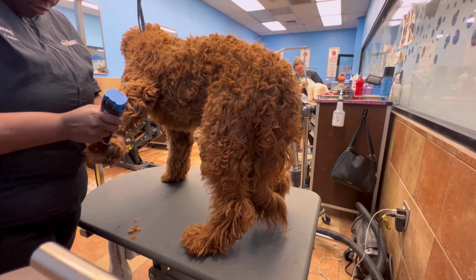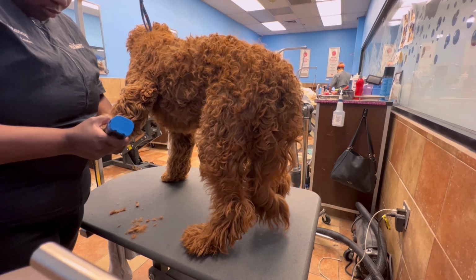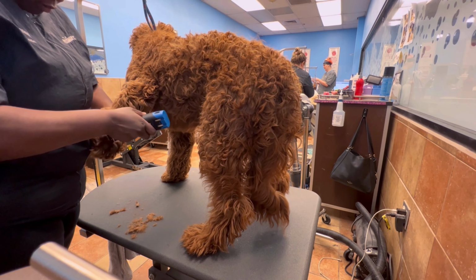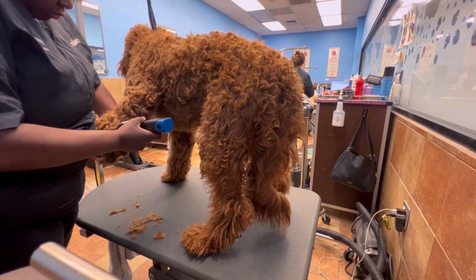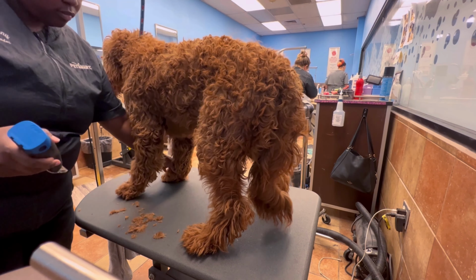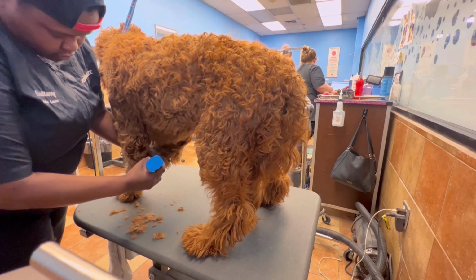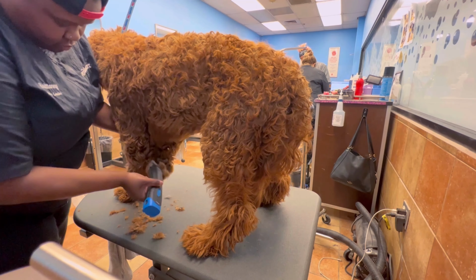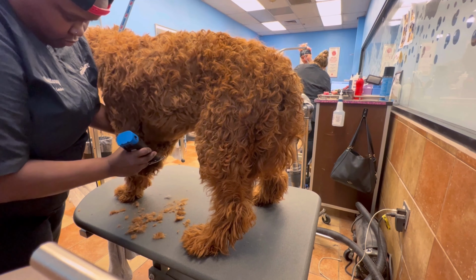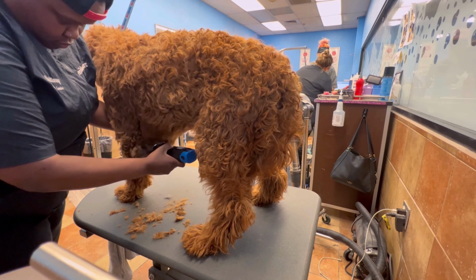As you can tell by that title and that thumbnail, I will be brushing out and dematting this gigantic doodle. He was very nervous coming in, but he was very sweet. So it took a little bit for him to get warmed up, but eventually he got the hang of getting on the table and getting off the table and just standing on the table. As you can see, he is vibrating because he was nervous.